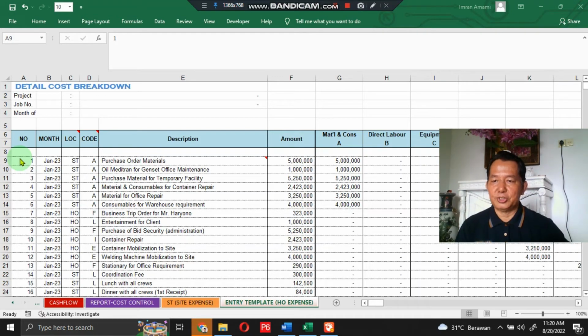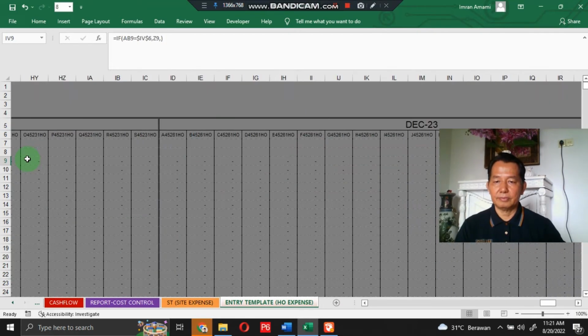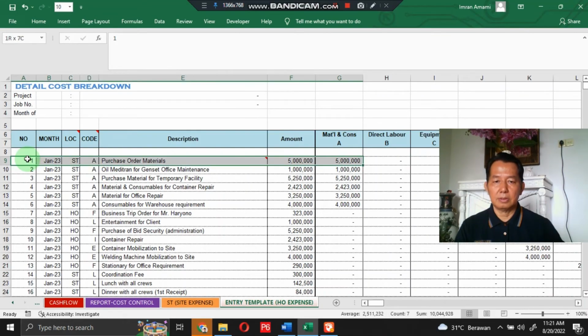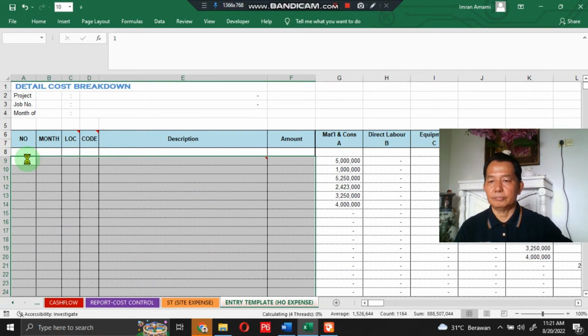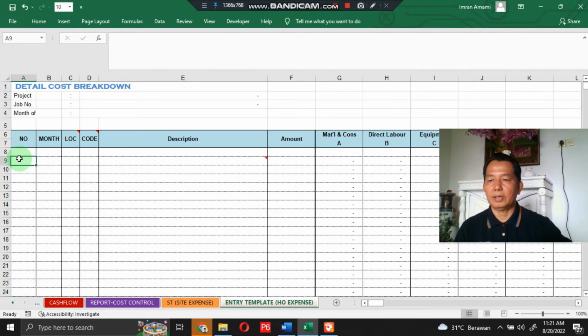Since this entry section is already filled with some transaction data, we make this section empty first to see whether this project cost program is synchronized and running well or not. Okay, there is no transaction data in this entry section.